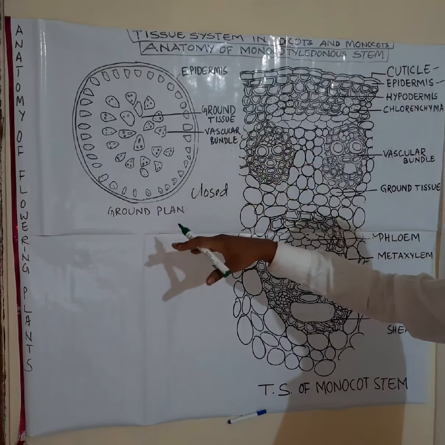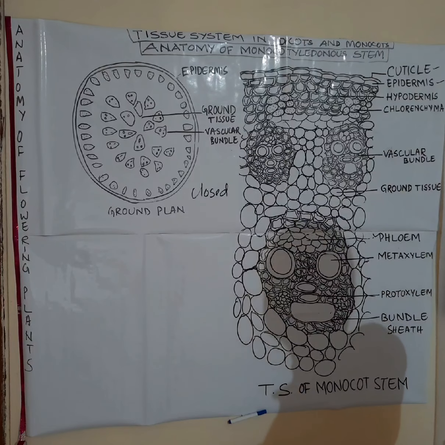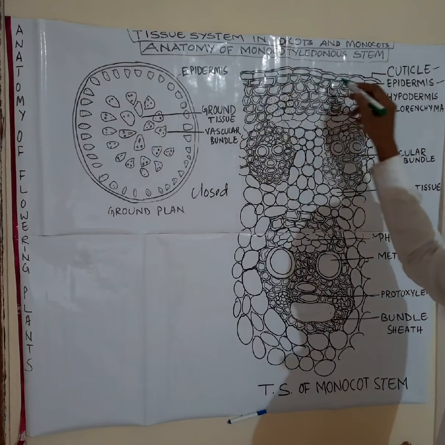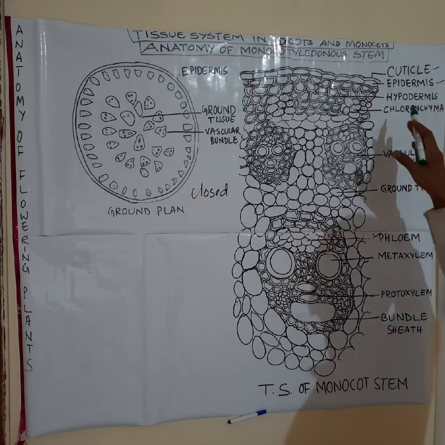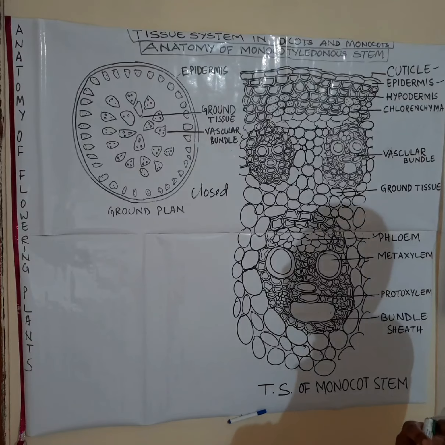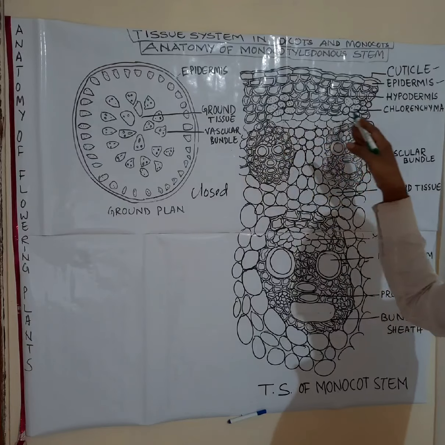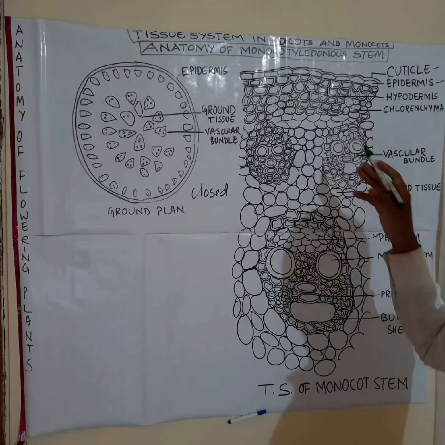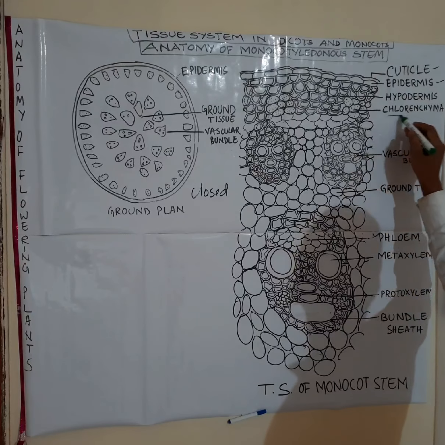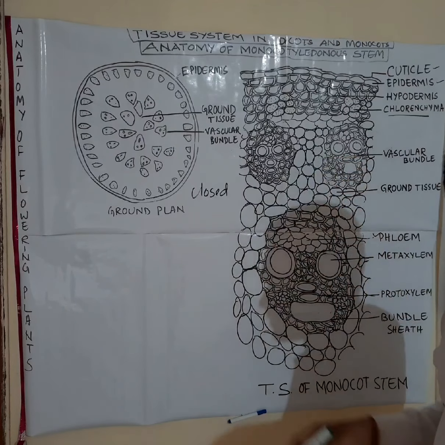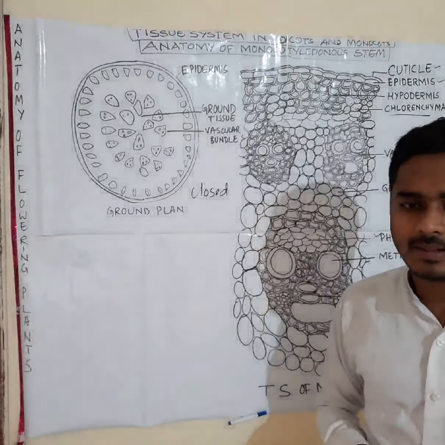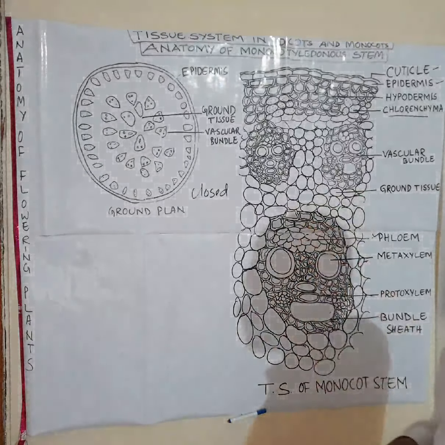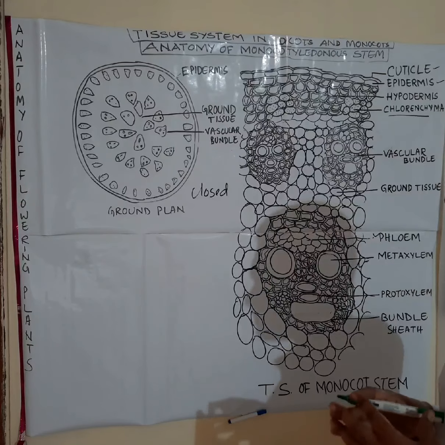If we summarize the arrangement of tissues in a monocotyledonous stem, the epidermis is the outermost protective layer, additionally covered by a cuticle layer, and sometimes it bears epidermal hairs. Then the hypodermis is of sclerenchymatous nature, and some of the cells contain chloroplasts, which are of parenchymatous nature, and that's why it is known as chlorenchyma. Then the monocot stem is not differentiated into endodermis, pericycle, and pith. It doesn't have any starch sheath.